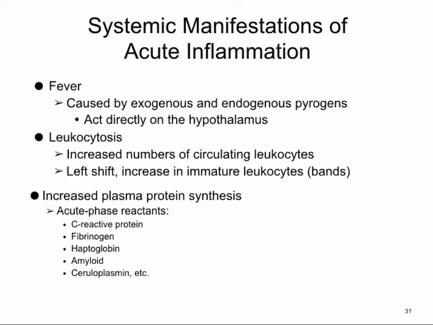Leukocytosis: when you're looking at your patient's CBC with differential, you're going to see elevated white counts in these patients. And it's not uncommon to see elevated neutrophils. You've probably heard of a left shift. If there's severe inflammation or a severe infection, in order to keep up with it, they start to release immature leukocytes, or bands. So you hear that term left shift. That's usually with an acute inflammatory process.